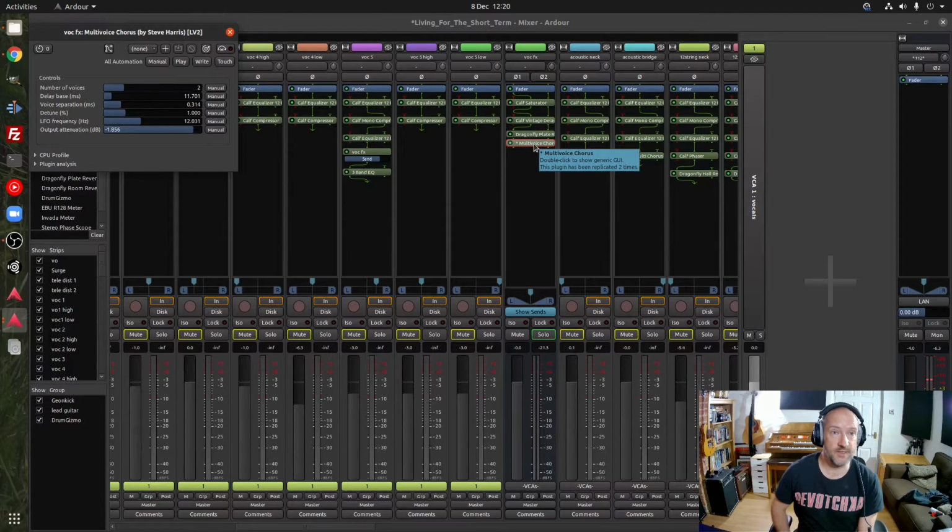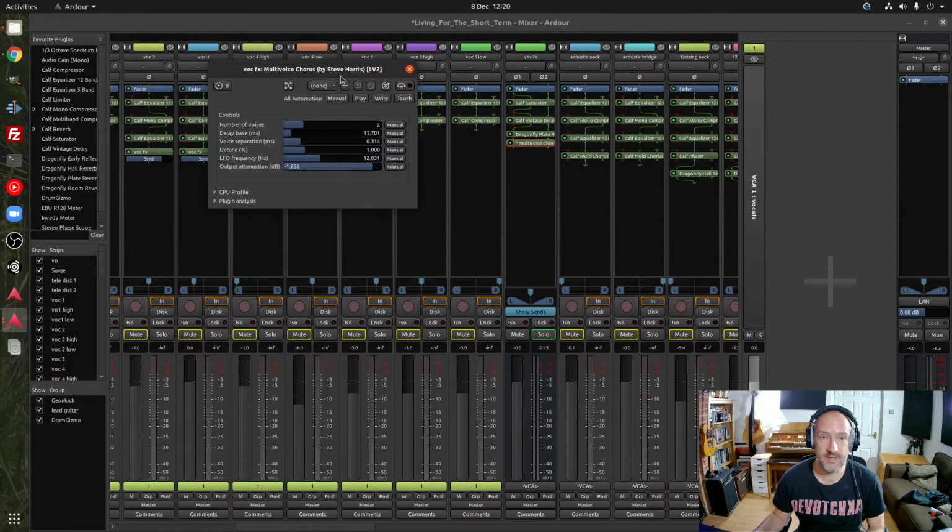Those are the settings. This is one of the Steve Harris plugins. Steve Harris is a bloke who's written about 1 billion plugins. Don't know who he is, but thanks, Steve, whoever you are, because your stuff is great and I use it all the time. Those are the settings you can see. And again, this wasn't a plugin I was particularly familiar with, but I was playing around with different choruses, opened up this, fiddled about with the settings, and found a sound I was happy with.